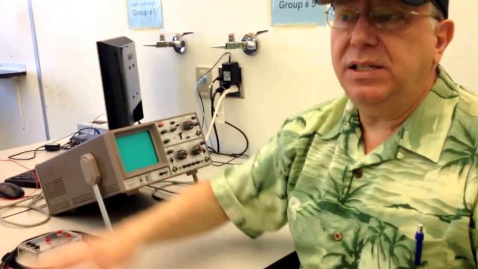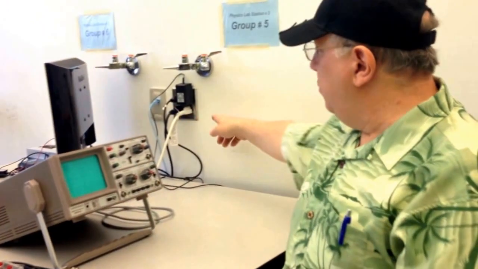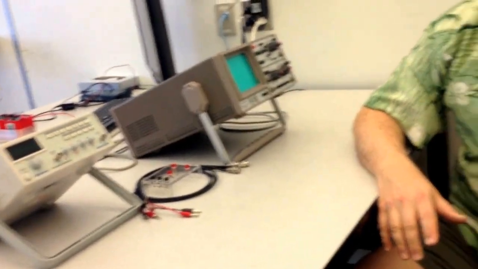The purpose of the function generator is to provide an AC voltage source. We will not be using a battery for this experiment. And because our AC voltage source that we normally use in the wall here has a constant, well, it's a changing voltage, but it has a constant average voltage. And because it also has a fixed frequency of 60 Hz. Using a function generator, we can select whatever voltage we want and also whatever function and frequency we want.